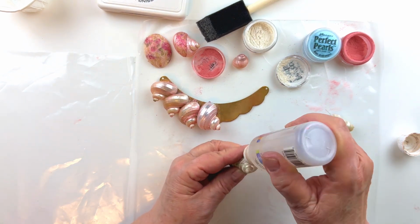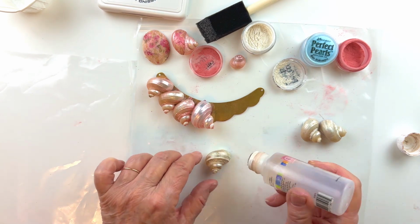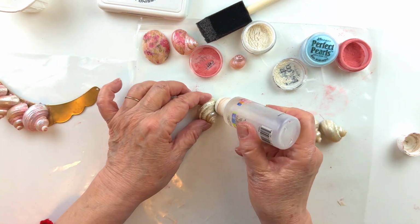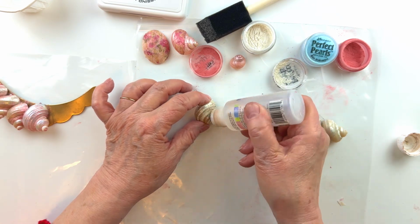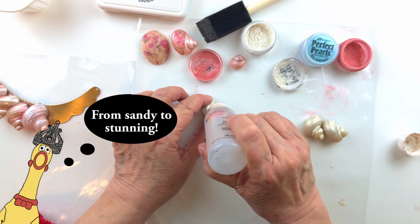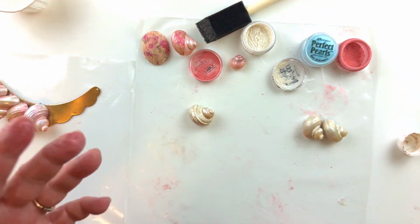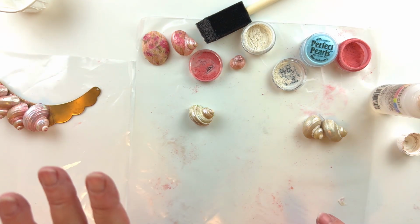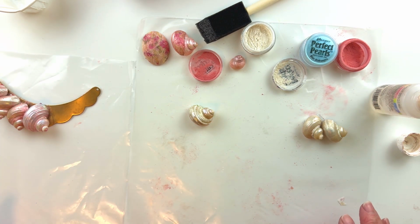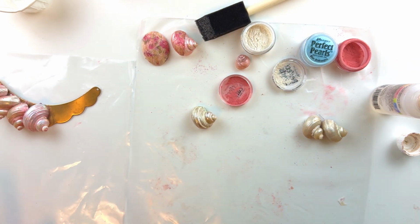It really gets a lot more product in, and it gets into the cracks, because with this natural material you have a lot more grooves and cracks. You don't want it to back up in the grooves and cracks, but you want to get enough on it. And with the stamp pad, it works good. You can make it work. But this is better. So I'm still on the search to find Stampendous daubers.